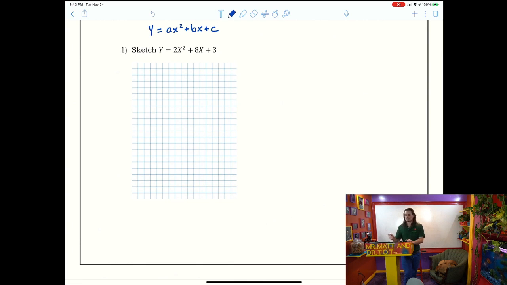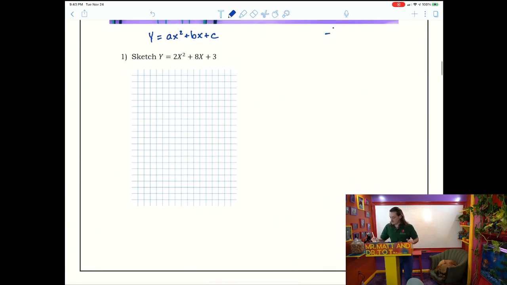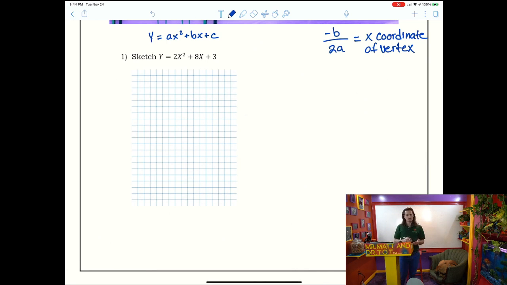So in order to sketch out a graph, here we can use the expression negative b over 2a, which is equal to the x-coordinate of the vertex, which is also the same thing as the axis of symmetry. It's going to give you an x is equal to value that is graphed. X is equal to anything is going to be a vertical line at that x-coordinate, and that represents the axis of symmetry for a particular parabola.